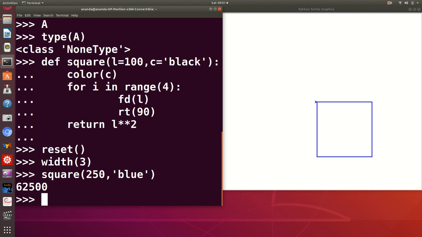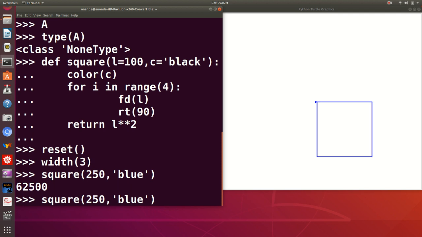Now, if I had actually tried to store this value in a variable, as I did the last time, then this returned value would have gone to the variable and you would have seen nothing on the screen. But now what has happened is that the return value has not been sent to anything. So Python sends it to the default output, which is just the screen. In this case, it is showing up on your screen as the result.